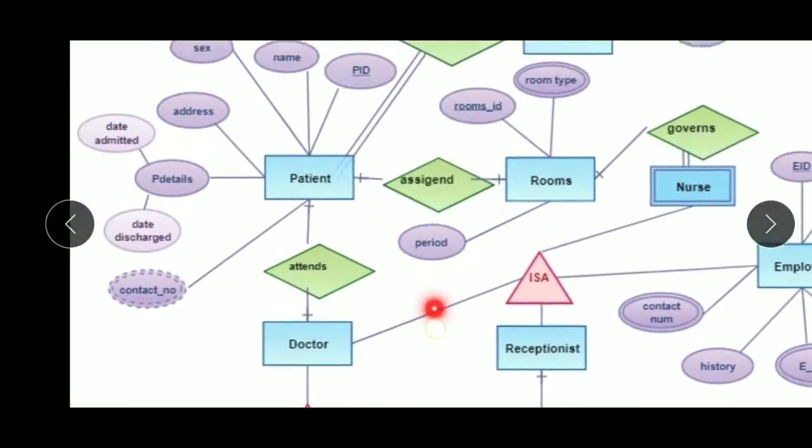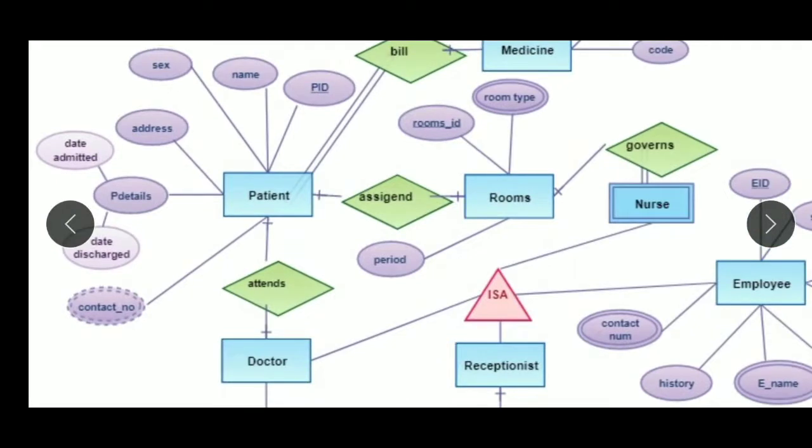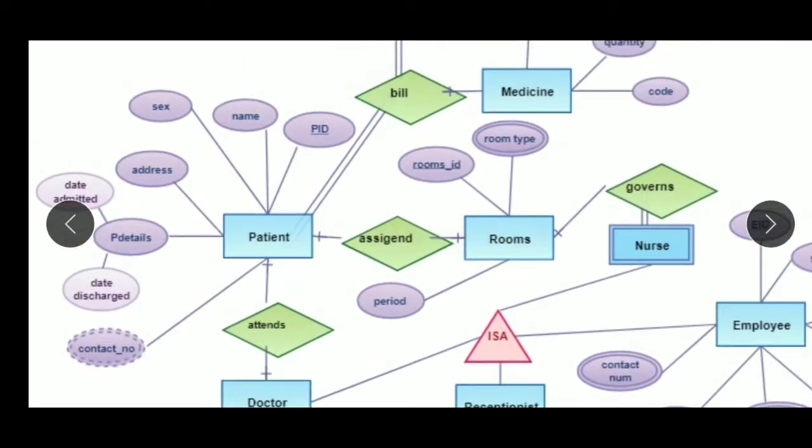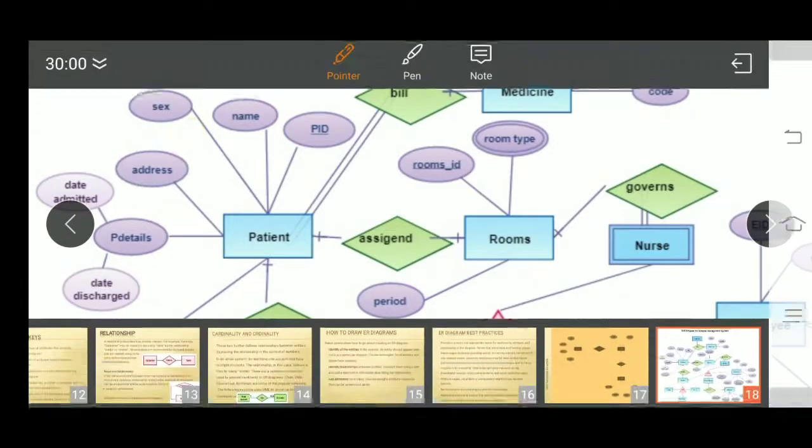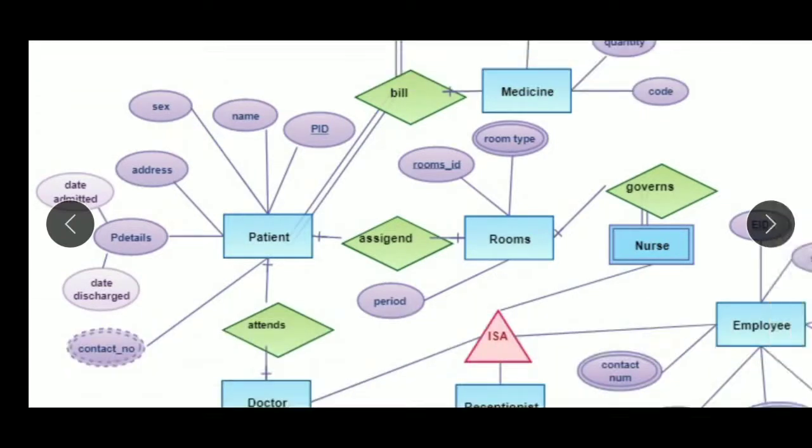So if we look at the patient here, the patient will have attributes like patient ID, name, sex, address, and period, which also has two sub attributes, date admitted and date discharged.